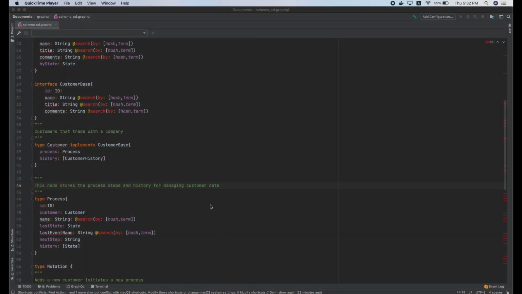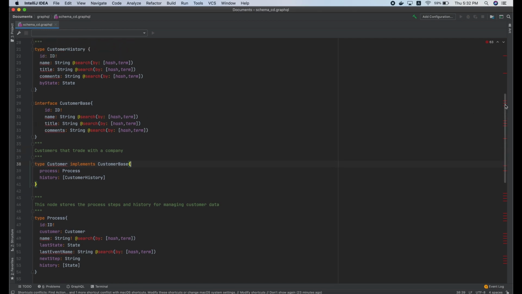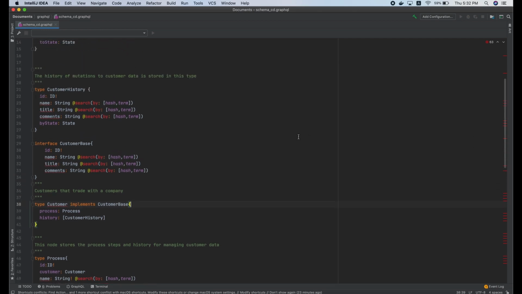Today we are going to go through a demo of Dgraph, and the use case we are going to take is from the world of master data management, or MDM. In master data management, we manage data entities such as customers, vendors, products, and so on. For this demo, we are taking a customer as an example, and the name and title are the important attributes that we are going to manage.